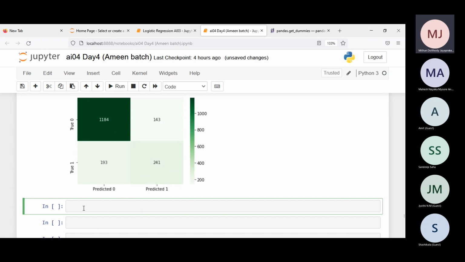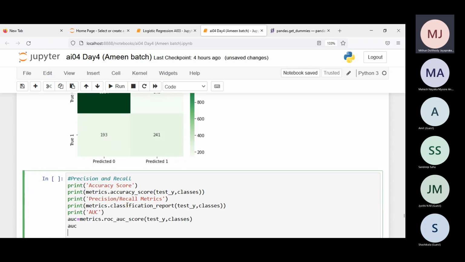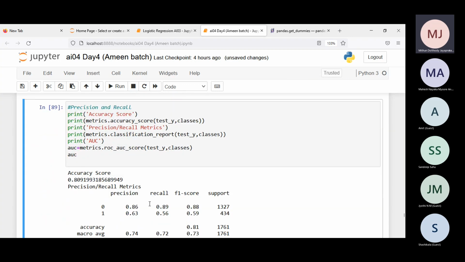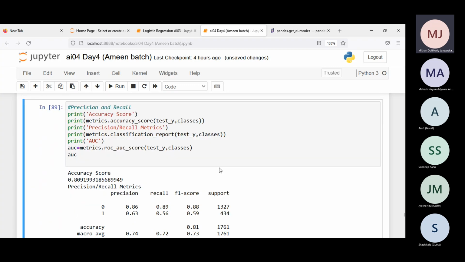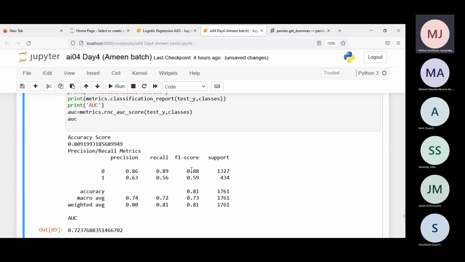Okay, we'll just move on, please. We have seen the confusion matrix. Some important things I wanted to show you are precision and recall. No need to do what I have done; this is the first session, so I just wanted to show you manually. Otherwise Python itself will give you precision, recall, F1. We usually do not look at other metrics like support.